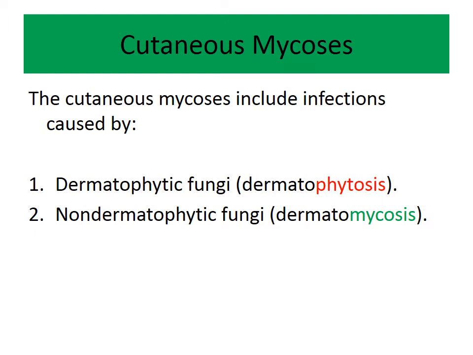So when we say cutaneous mycosis, we basically are talking about two important fungi. One is dermatophytic, the other one is non-dermatophytic. Derma basically means skin, and phytic is like attracted towards skin. And there are two more clinical terms that we normally use, dermatophytosis and dermatomycosis. Basically, they both are cutaneous mycosis. So let me take the first one, dermatophytosis.